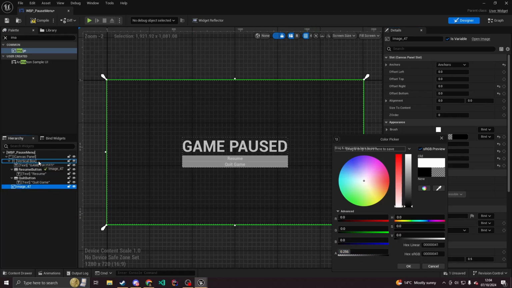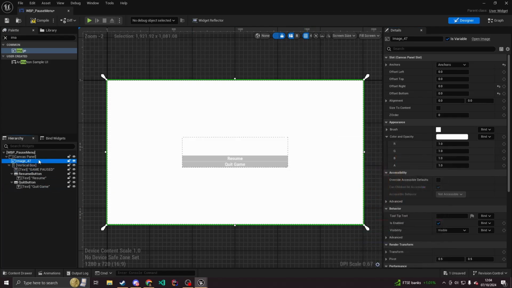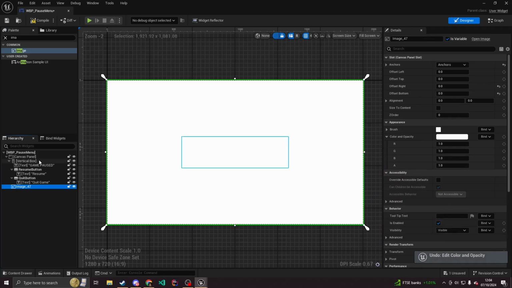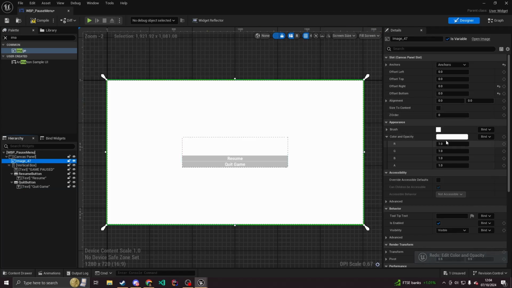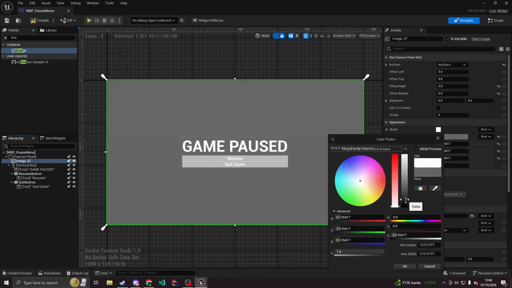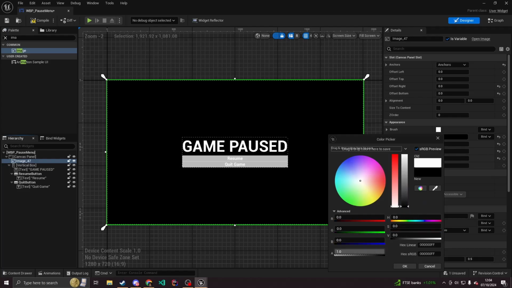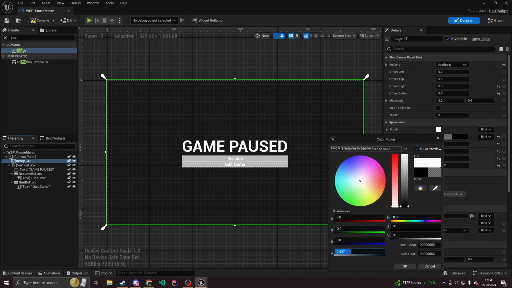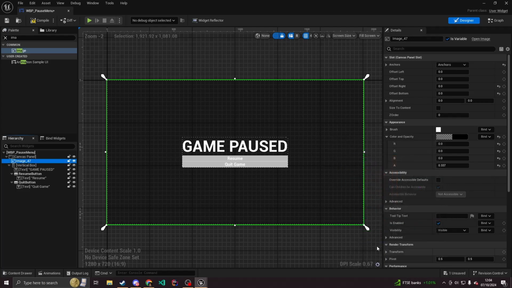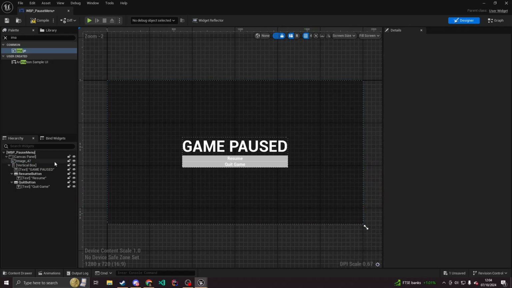And I'll just put this above the vertical box. Not too sure why it's done that. Just gonna have to reset the color and opacity. Sorry about that one. There we go. And now the vertical box appears on top of the image. So there we go, it looks a little better than it did.